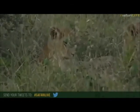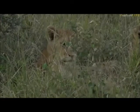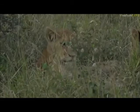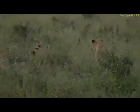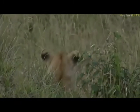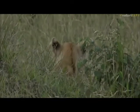So Byron was just chatting about how the lions thin out the herbivores. Well, their moms have not been doing a good job. We watched them this morning miss 3 times. They missed a waterbuck, a topi, and some warthog. So moms haven't been doing the best job this morning, but hopefully for the cubs they'll catch something today.